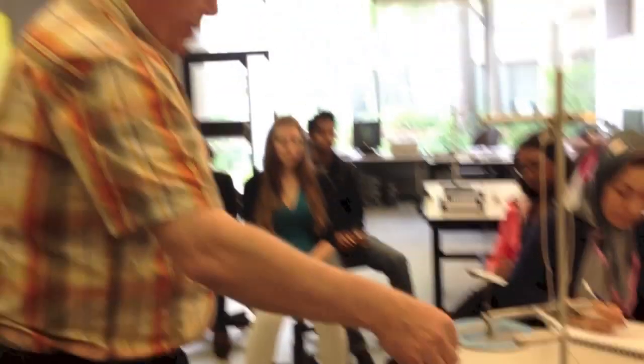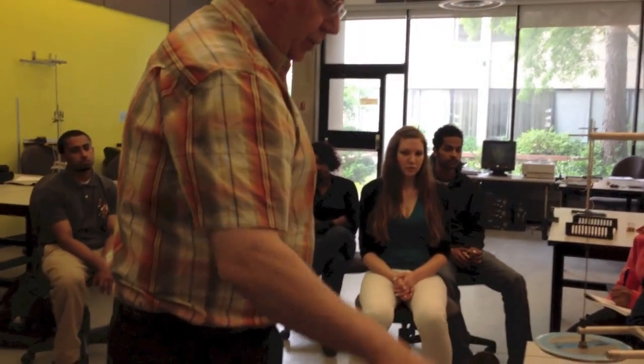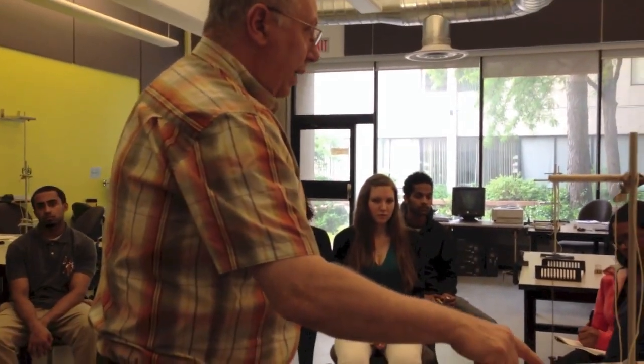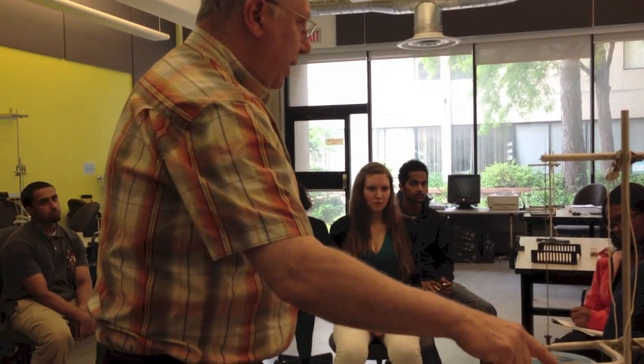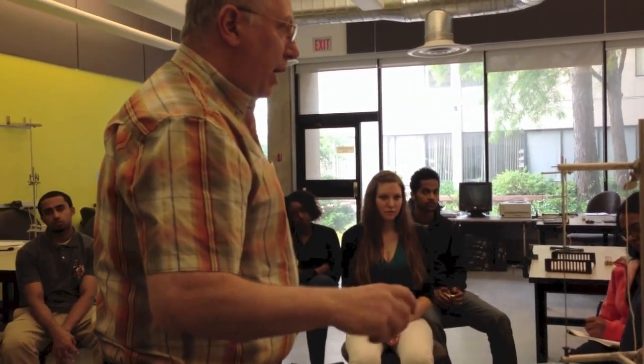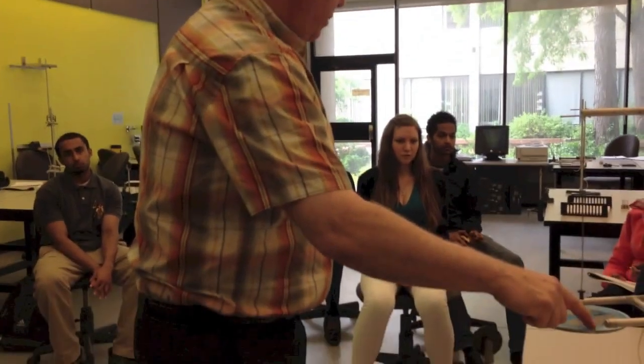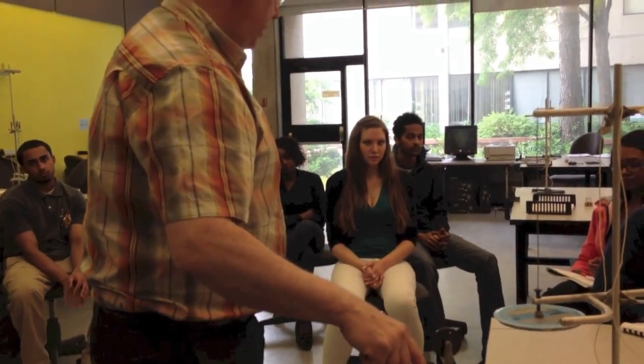So the tension on this string is equal to the gravitational force. Because we're not pulling at the center of the disc, we're pulling at a radius r, we have a turning power or a torque. And what is the torque equal to? The radius of the disc times the force.